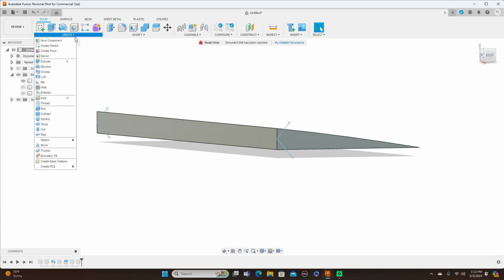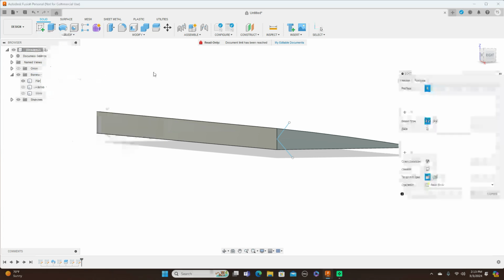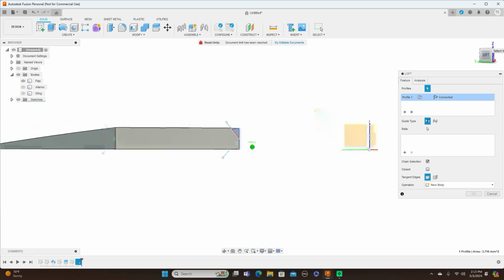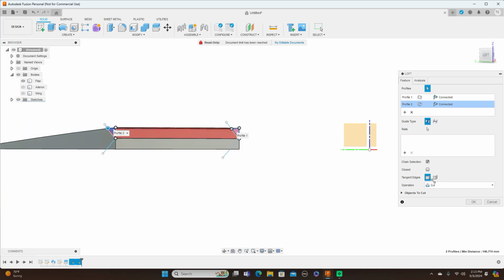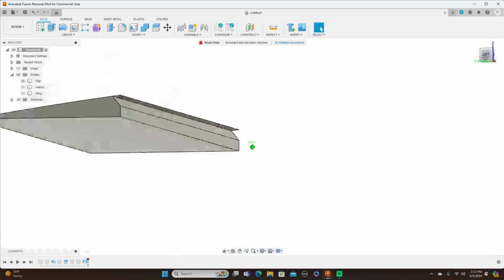Now I'm going to try a loft first, see if that works. And set that to cut. Okay, and that works. So what I'm going to do now, we have that piece up here that we don't need.